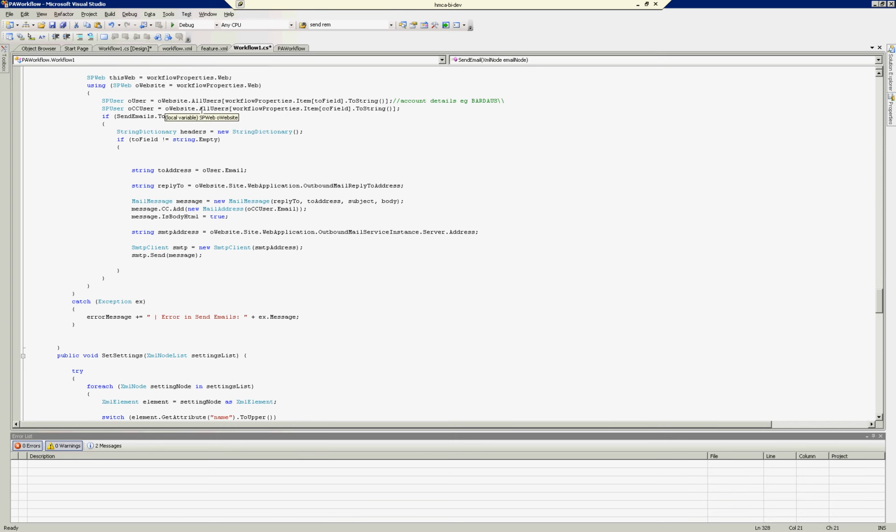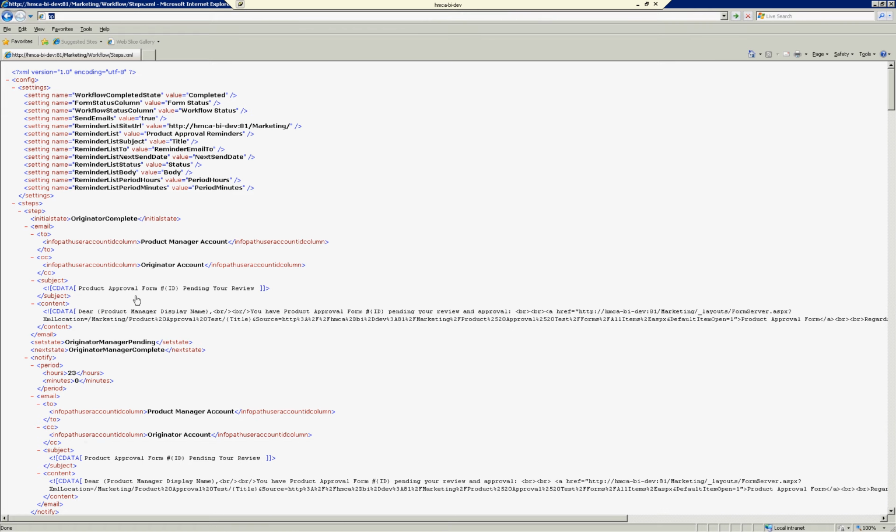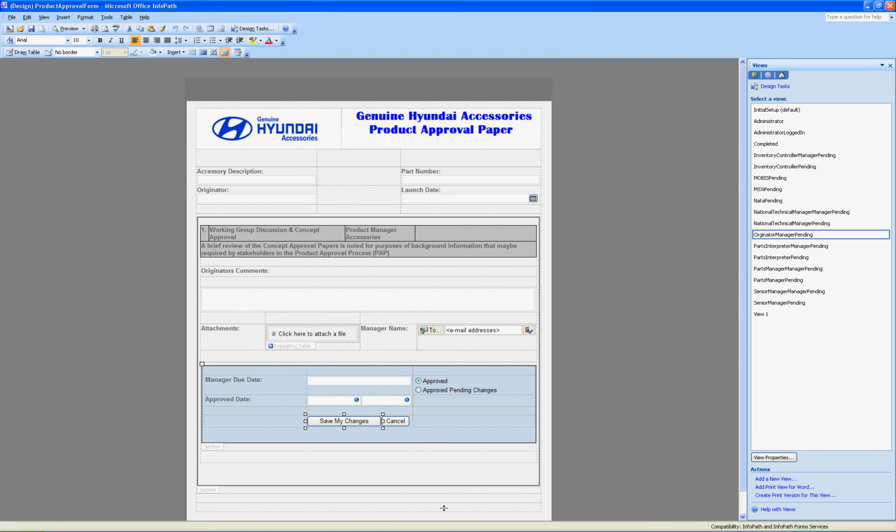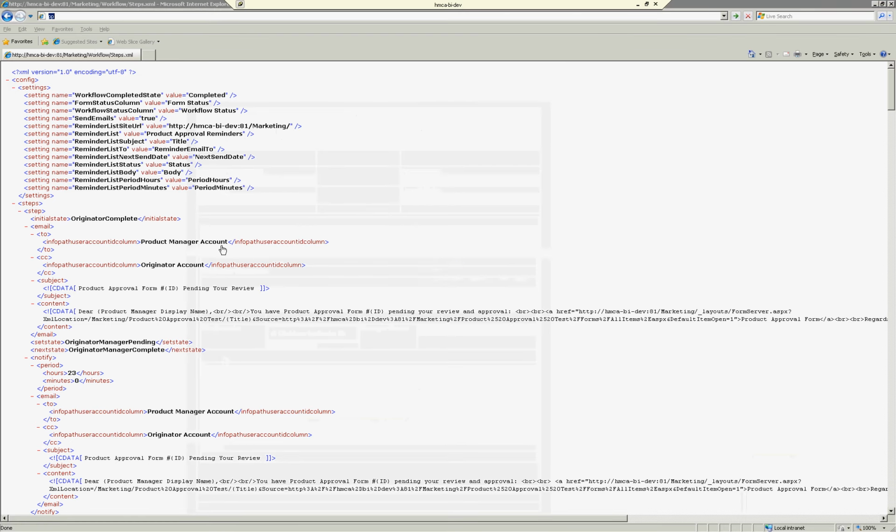So the next thing it needs to do is perhaps set state. So what I've used set state for is the workflow needs to set a new state, such that the form can open and read that set state and know which view of the form to display. So if I go back to my form quickly, you'll see here, let's just check that. So the set state is originator manager pending, so it knows that it needs to create or set the view to originator manager pending.